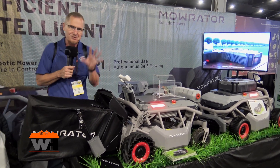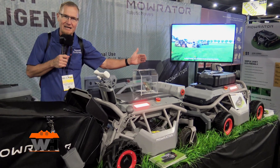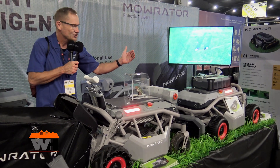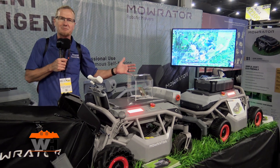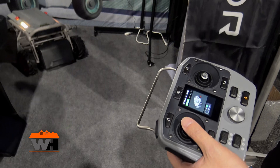This is some prototype sub-technology. The second unit they've got over here is more for the idea of somebody who wants to have a remote control and basically be able to mow the lawn — mow that front lawn from the deck. You can sit out there with the remote control.